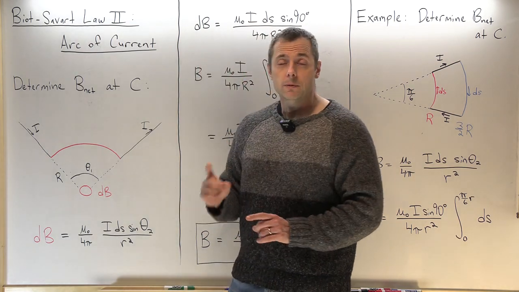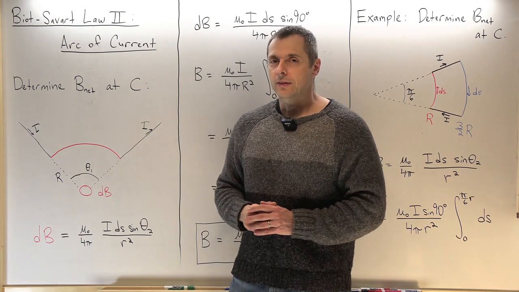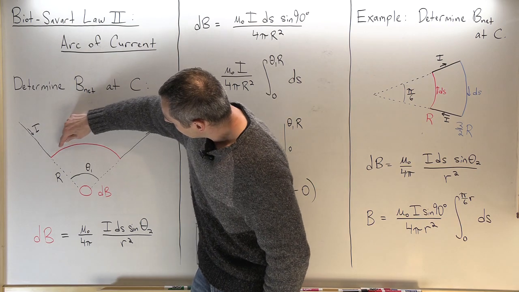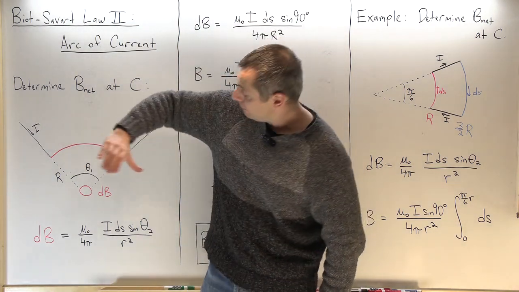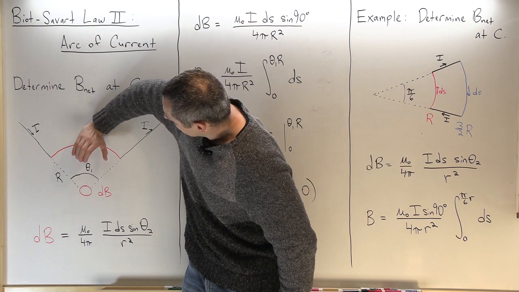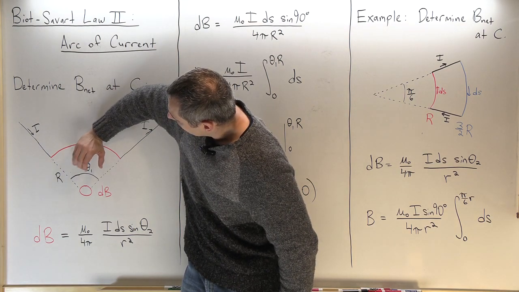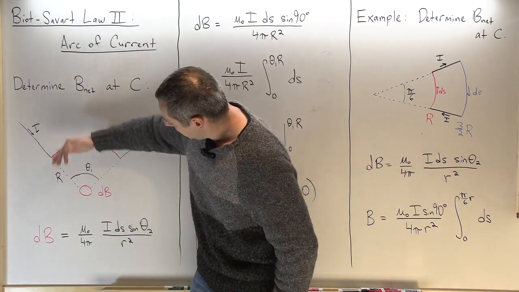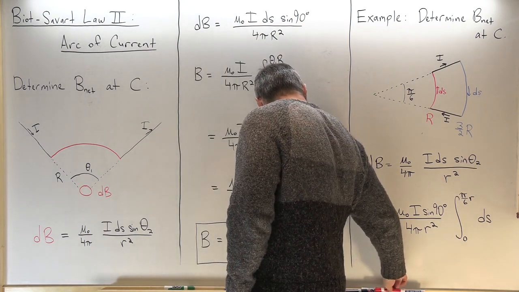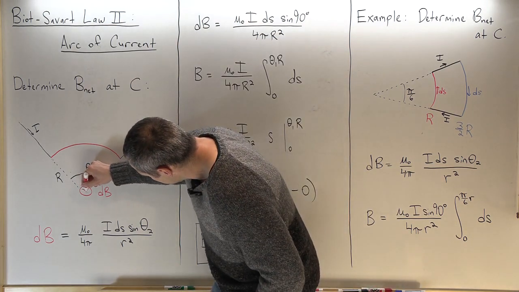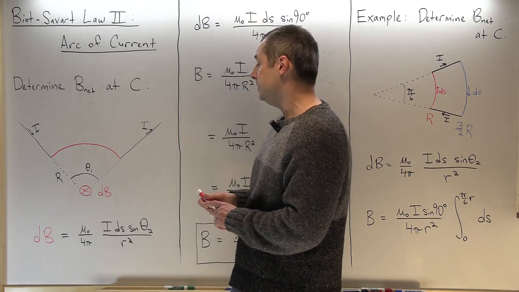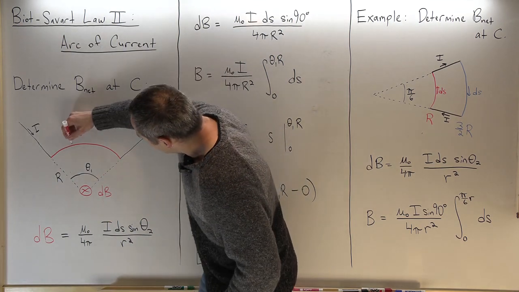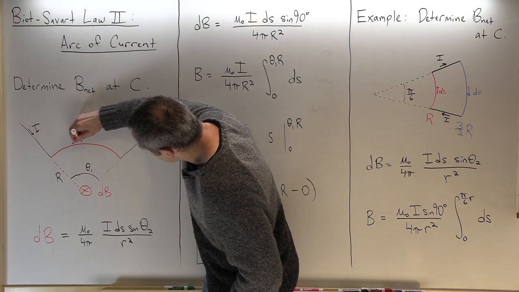So the first thing we have to do is find the direction of the magnetic field at this point. So with the current coming down like this, it's going to go like this. So I use this right-hand rule. I put my thumb in the direction of the current, and I see my four fingers go like this over here into the board. So the magnetic field goes around like this, but at this point it goes straight into the board. So we indicate that by drawing an X in this circle, indicating the dB is into the board. Okay, so that's the magnetic field caused by this maybe ds over here.